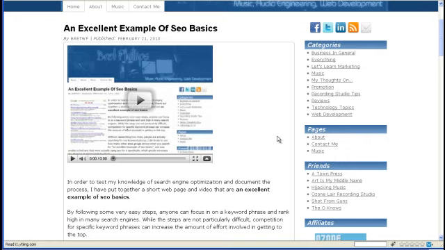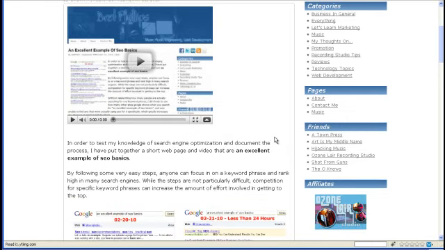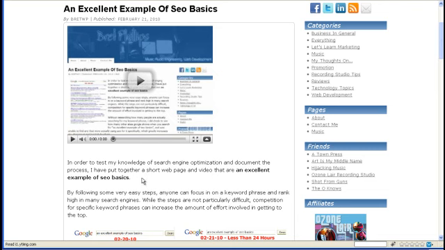Once you have your title up, once you have your keyword phrase, you need to go ahead and knock out some content. Good rule of thumb is to use 500 words as a minimum, as a baseline. More content is always better. Content is king as far as the search engines are concerned, but you want to kind of keep it short so that people don't get bored of reading, and then there's a better chance that they're going to link back to you if you have a short compelling article.